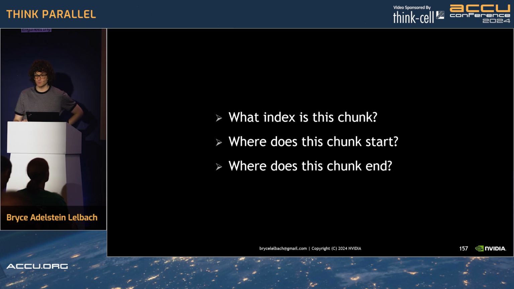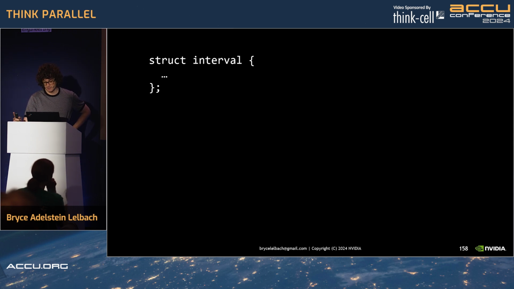Now, the trick here is we don't want to do 3 different scans to get these answers. We want to do one big, chunky scan that does all of these things at the same time. And that means we're going to need to define a clever data type that's going to track all of this information for each element. And we're going to call it interval for reasons that may become apparent.